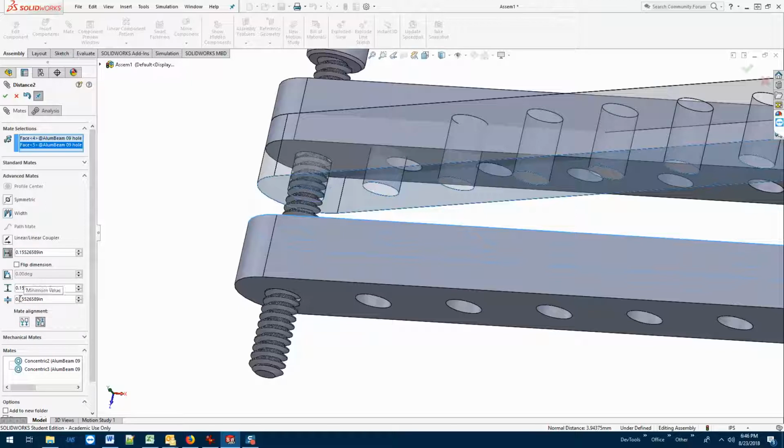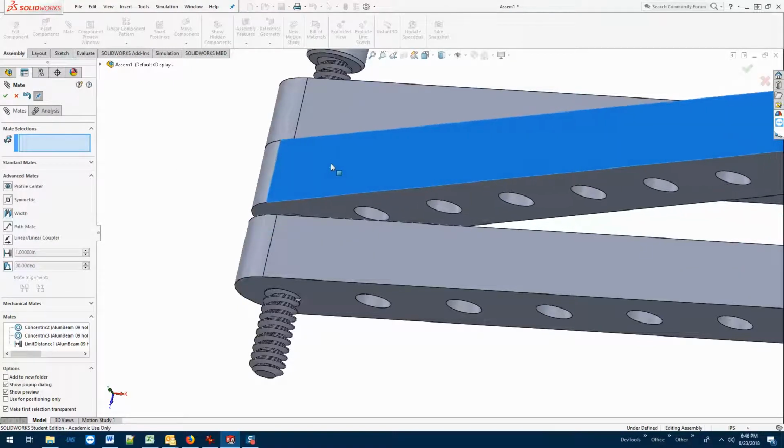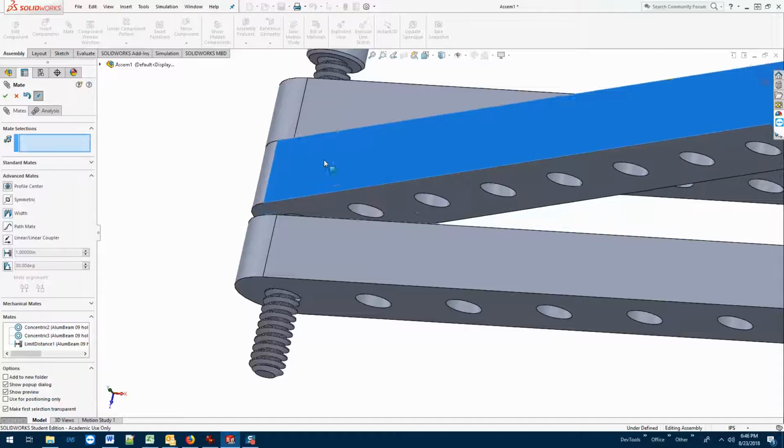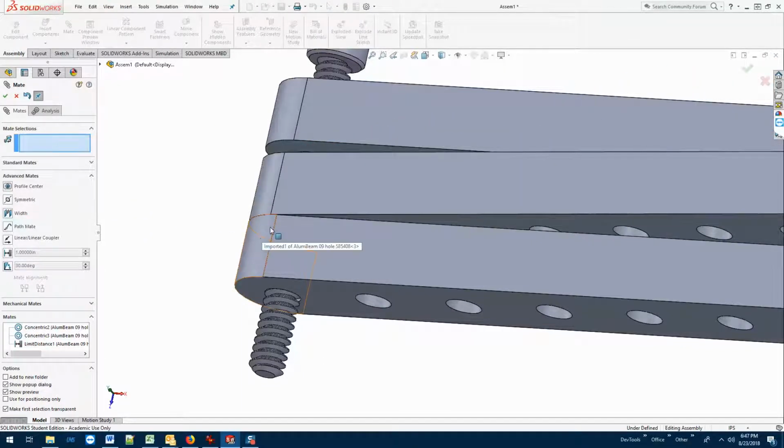So I'll set up the minimum at 0, and then I'll set up the maximum at, what? 0.05. That should be right. So now, as I try to pull this beam into this other beam, it stops me.